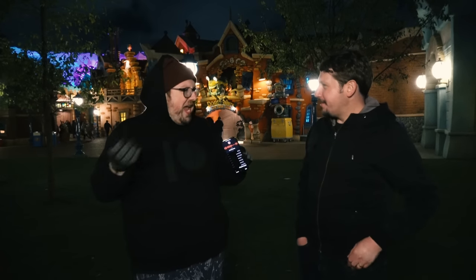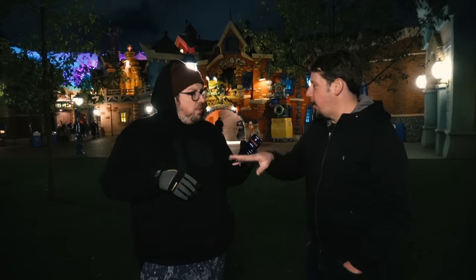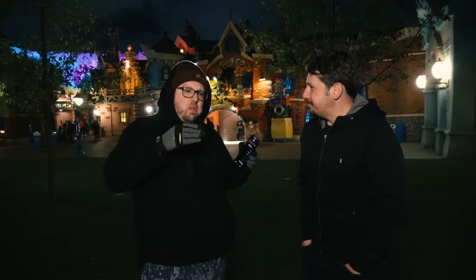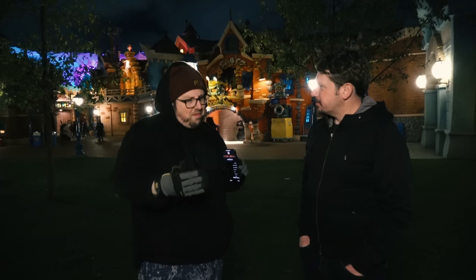Anyway, so it derails from there. You go through like a Wild West part, like in a canyon. Then you go into a fair part. And again, in the booths around the fair, they're all cartoon people, like Donald Duck and everything like that. But they're 2D animation, but they're 3D off of the background.